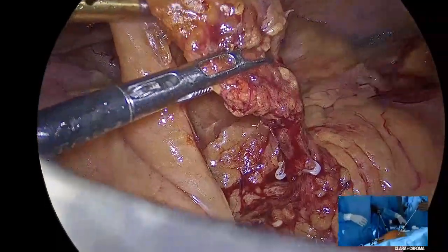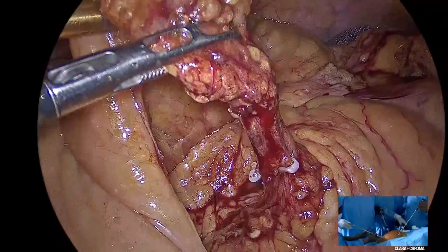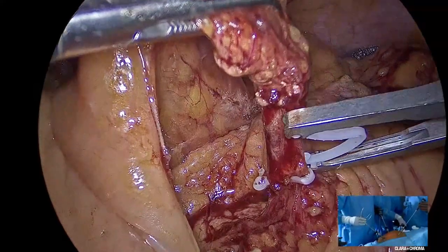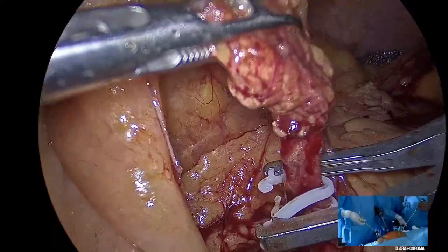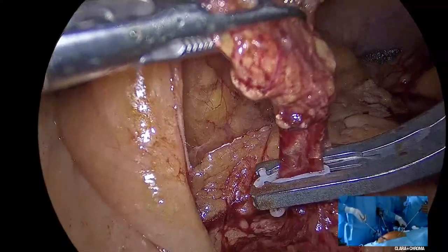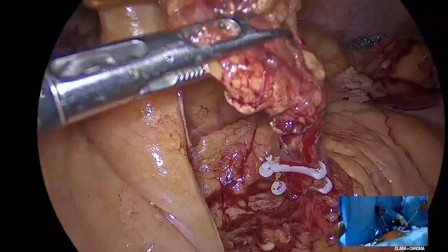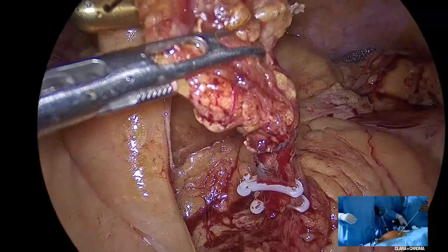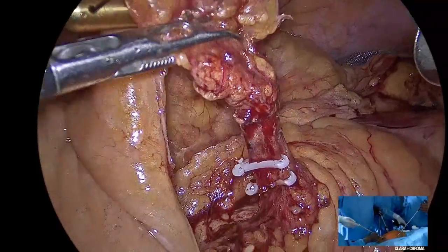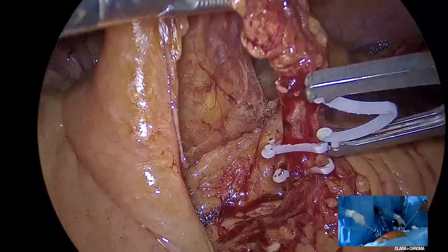So just for the benefit of the audience, if you think you can get the artery and vein separately, go for it. But you don't always have to do it that way, because as I told you earlier, in these patients this maneuver might be quite difficult and possibly even dangerous. And if the artery retracts back, you're in for some trouble. So if you have a difficulty, you might as well take a white stapler, and staple right at the root. It's wonderful. But never clip them together. If you do it together, it has to be a stapler, not a clip.